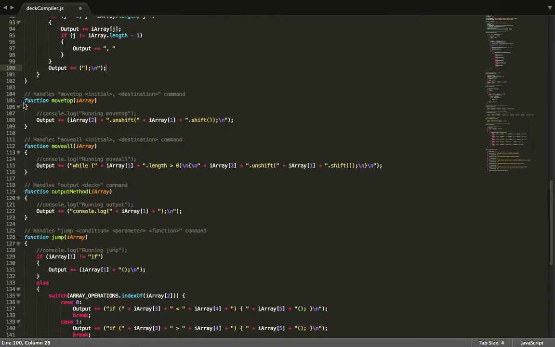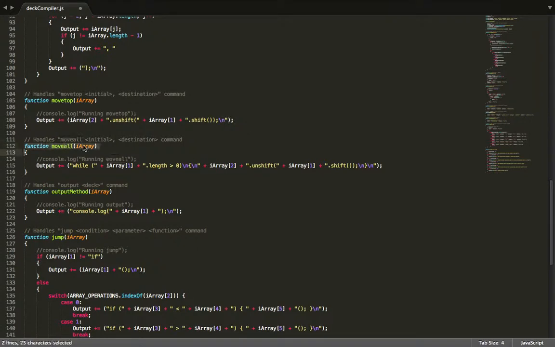These are all quite simple, and they're all quite similar to each other for move top, move all, and output method. All you do is, once again, we're using IArray as our parameter. Output concatenates the third element of our IArray dot unshift IArray second element dot shift. Basically, what this does is moves the top of one array to the top of another array. So it's an unshift and shift call.